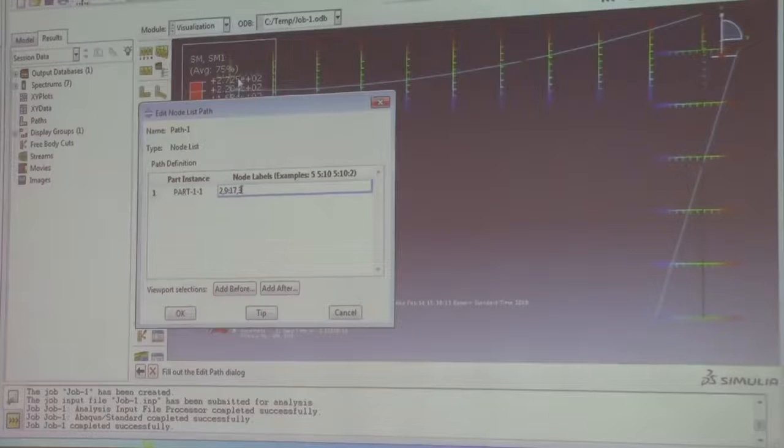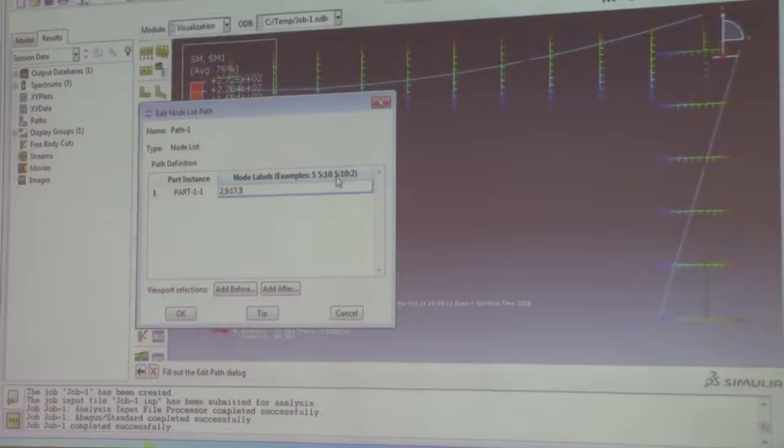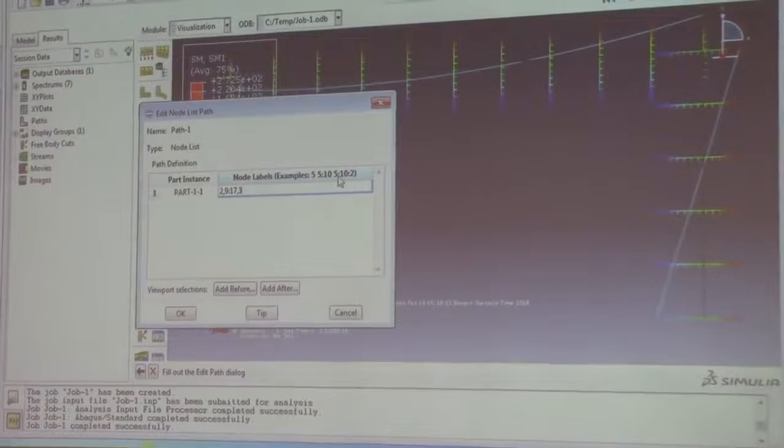So it will create a node list along this beam. It has examples here, so if it's a single node, you can just type the single node. If it's like 5 and then 10, it means from 5 to 10, and the increment is 1. If you put a 2 here, it means the increment is 2. So it's the same thing as in MATLAB.